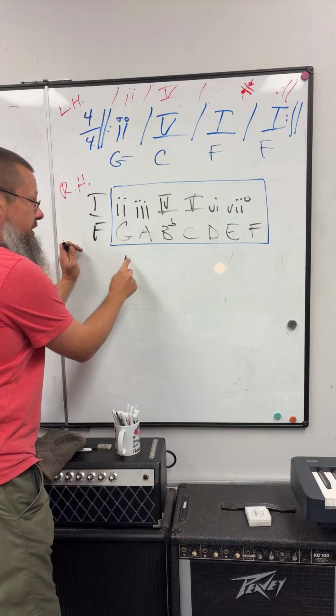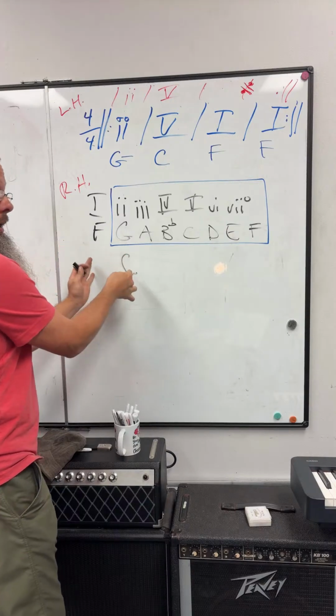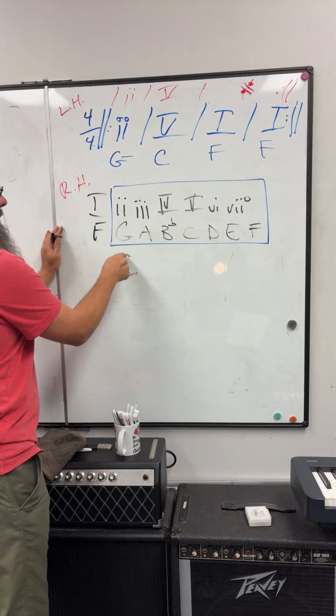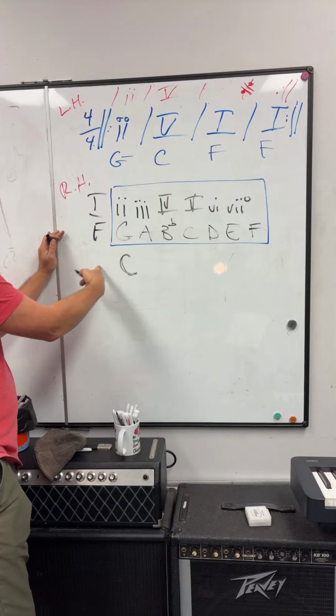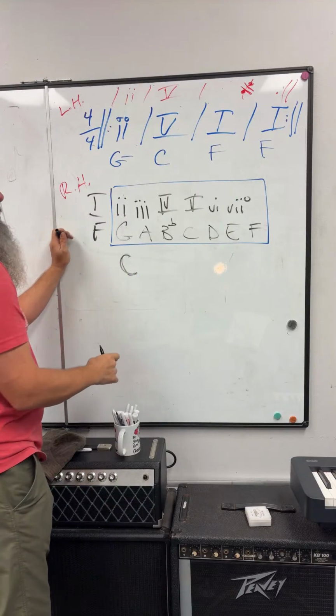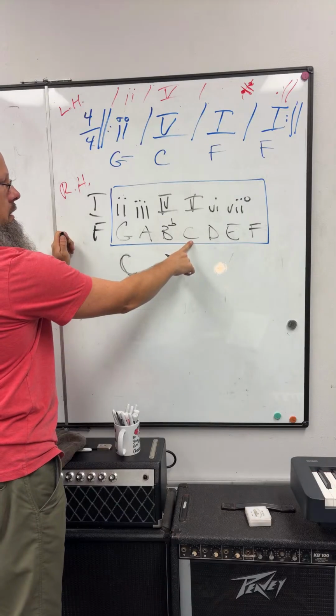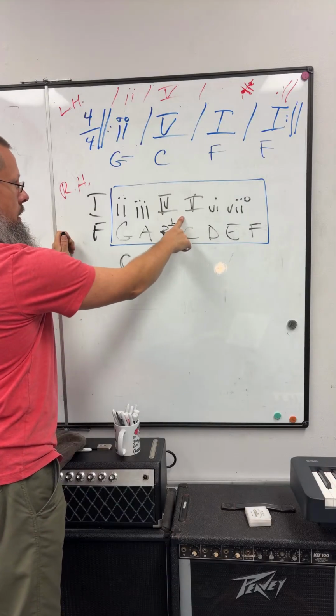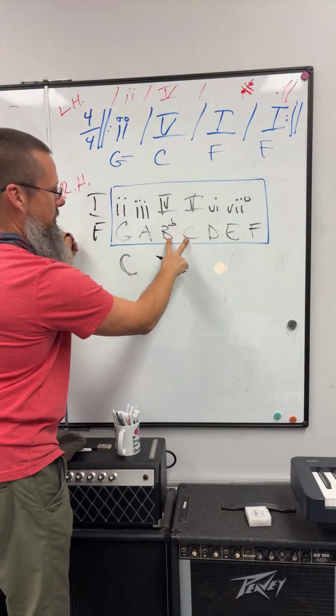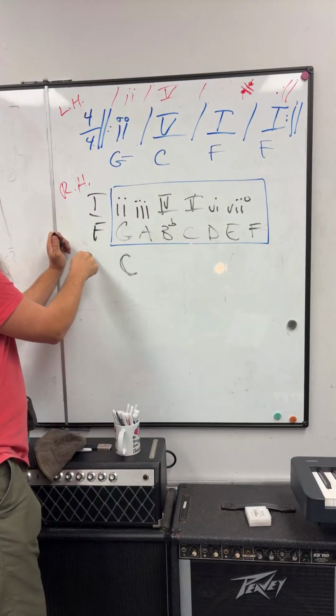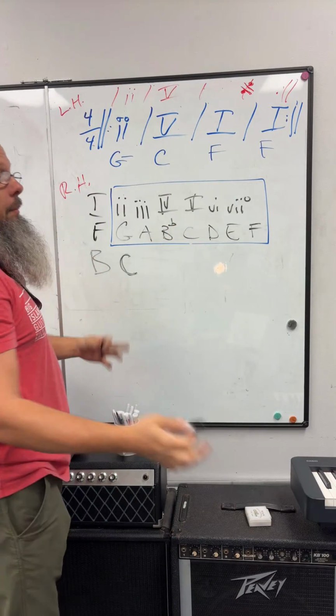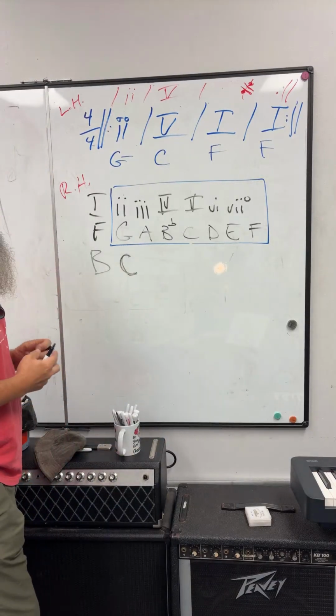So watch this, if I put the C here, and now we have a C minor, what key are we in? What comes right before C? Look at the key above. What comes right before? B flat. Well, B flat in this key, but what comes in between B flat and C? B. Yeah, boom. So how many sharps and flats does the key of B have?